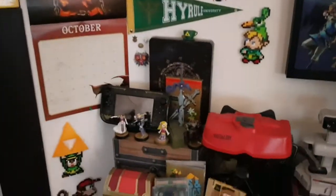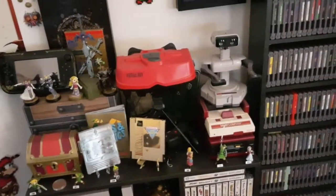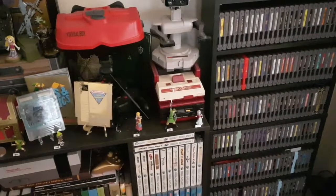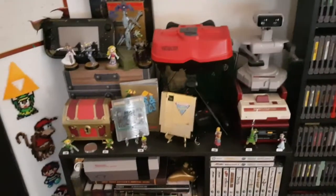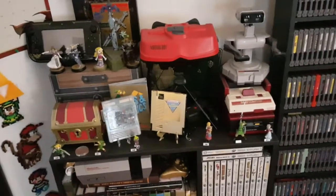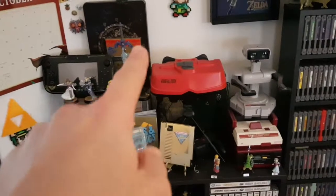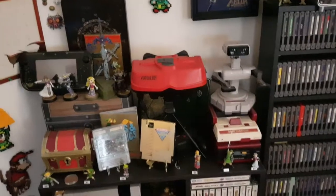Some more Perlers and assorted trinkets. My Virtual Boy is functional, Rob is functional, my AV-modded Famicom and functional FDS, some Amiibos and figures. This is the Hyrule Warriors chest from the Treasure Box edition, my Wind Waker Wii U gamepad complete unboxed, Zelda 2, and the Master Sword from the Master Edition of Breath of the Wild.